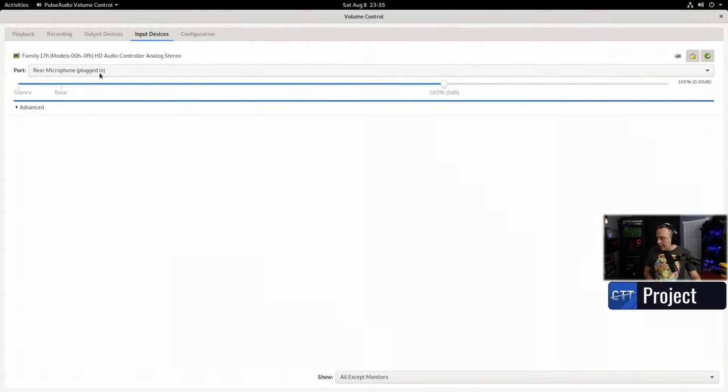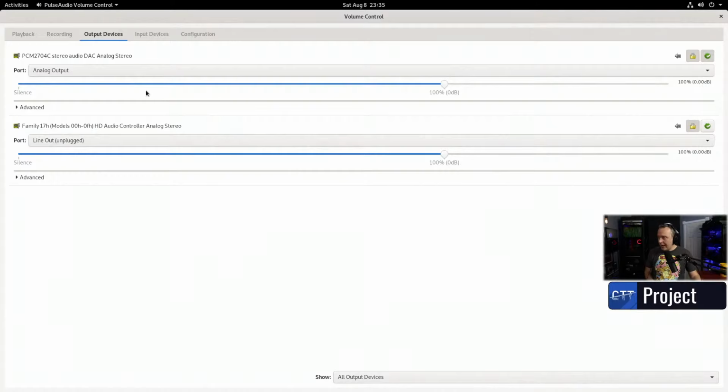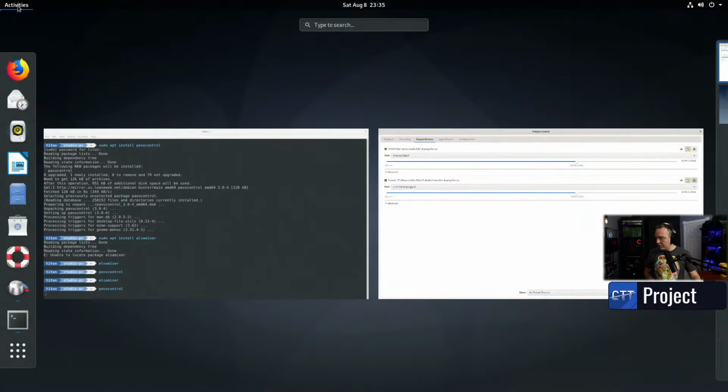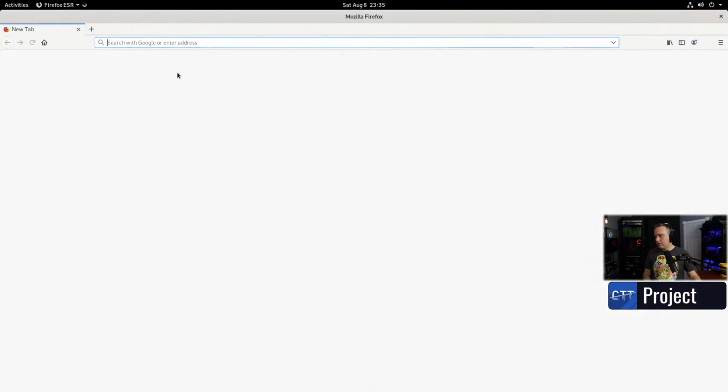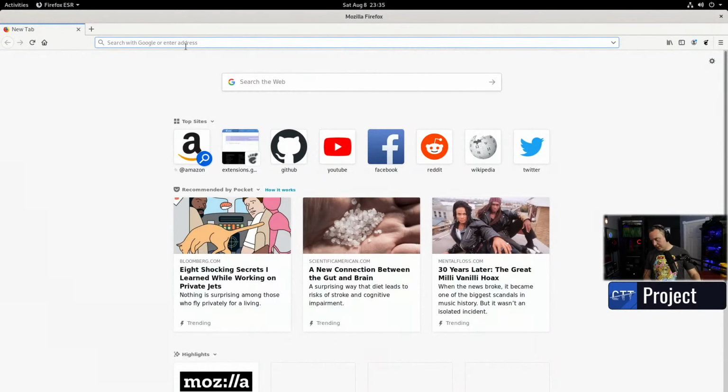Here's the actual audio in. Here's the audio out. Anything that happens on this PC gets pushed out this DAC right here. This will be the fallback, so I usually like to put that as there. And I think unchecking this should make it the master. So we could test that out by just doing a quick video real fast. Let's go Chris Titus Tech.